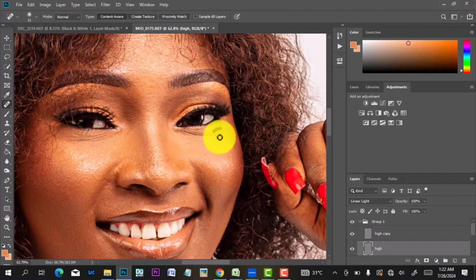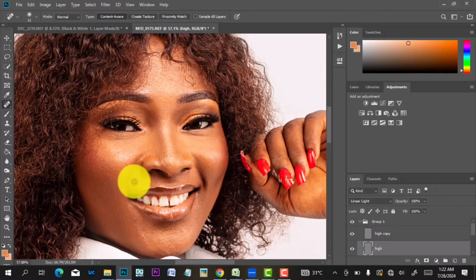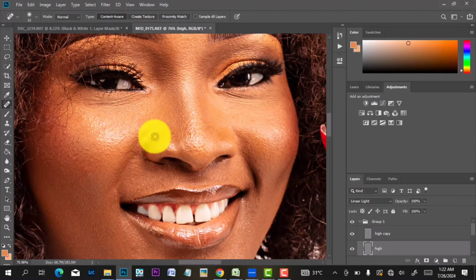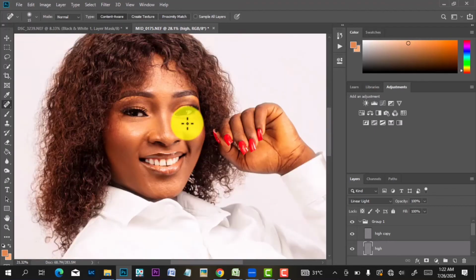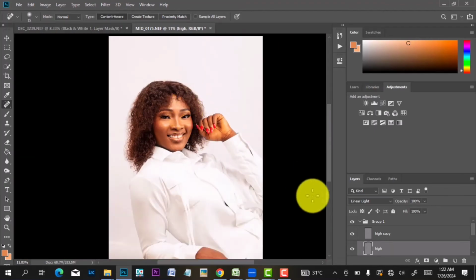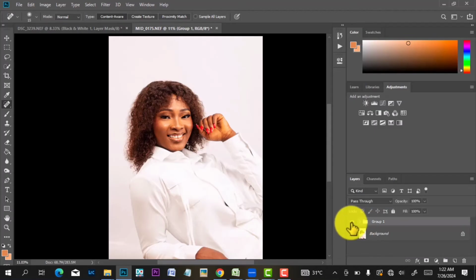Just work on them a little bit, not too much. But I mean, if you want everything removed, you know what to do. You can remove them completely. But for me, I think it's okay. For me, like this, I'm okay with it. So let's just look at it again. Okay, before, after, and that's not all.